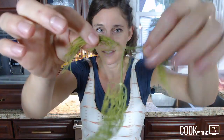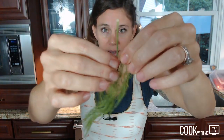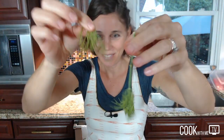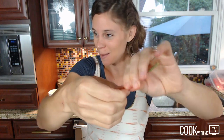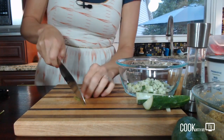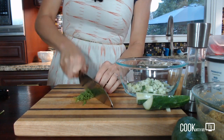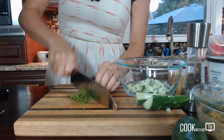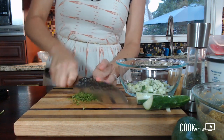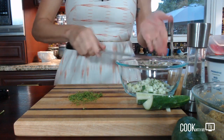What I do is just pick these little guys off of the main stem, and we're just going to chop up all of those little, it looks like hair, the hairy bits. We're going to chop the hairy bits. I love the smell of fresh dill. I feel like dill is usually saved for seafood or fish dishes, but it goes so well in yogurt sauces. Okay, throw that right on top of your cucumbers.